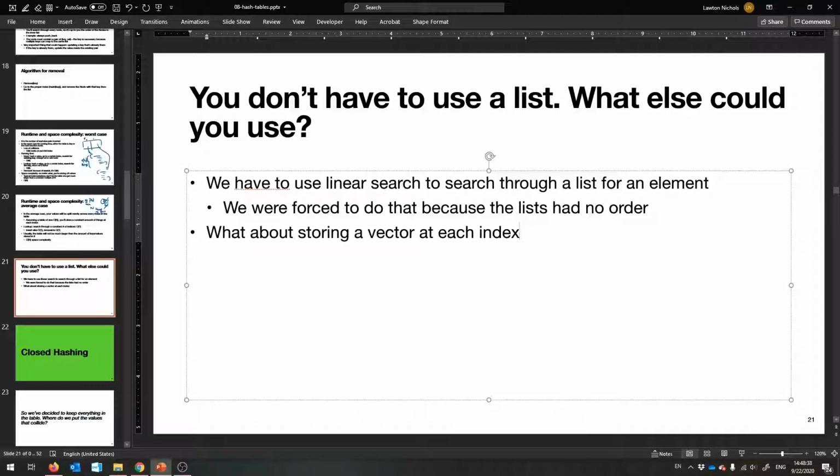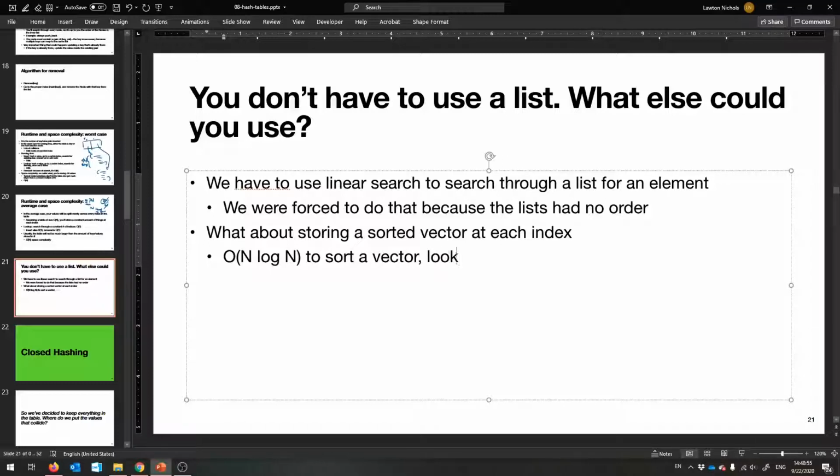And on top of that, what about storing a sorted vector? You'll read about this later, but it's n log n, log base 2 of n, to sort a vector, in the worst case, if you got everything there.